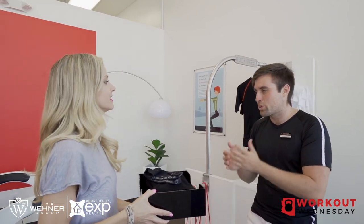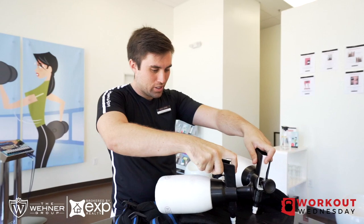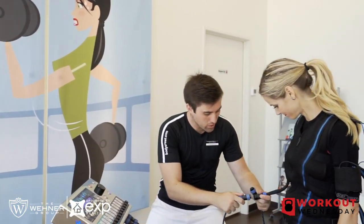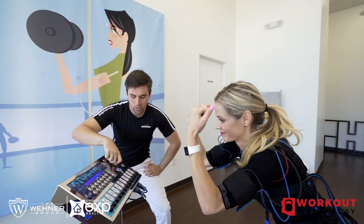So in this box is your change of clothes, your body wear — a shirt, a pair of pants, and socks, along with a towel to help clean up any sweat during the workout. It's a lightweight material that allows the impulse to get to the muscle without being blocked. Next we'll hook you up and get you ready. Our 20 minutes start right now.